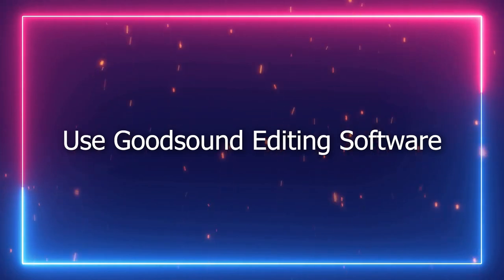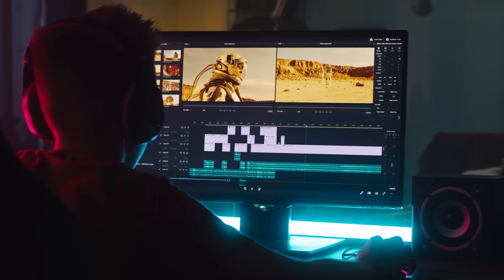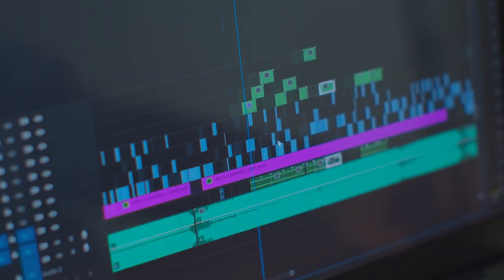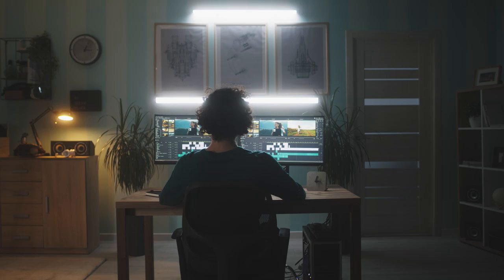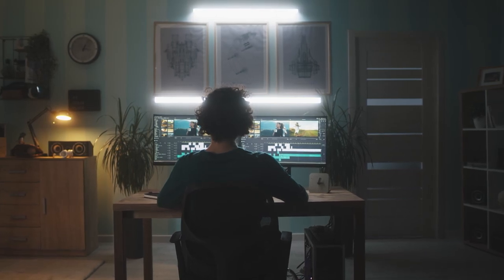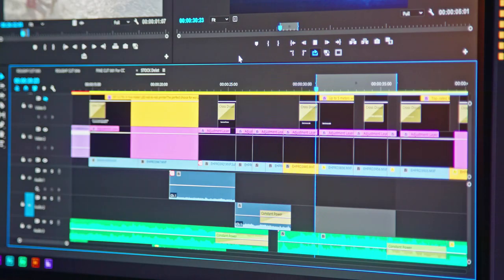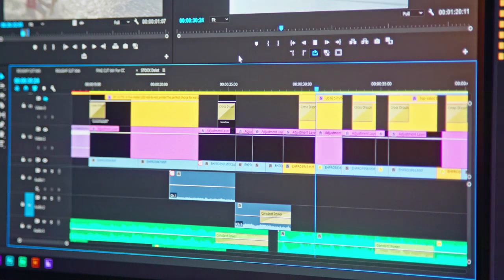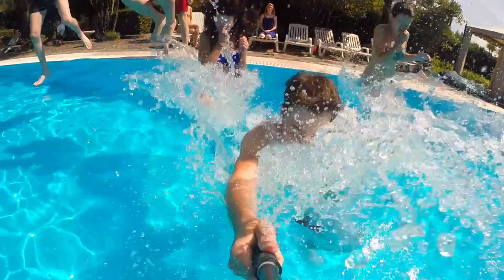Use good sound editing software. You should never underestimate the power of good editing software. It's inevitable to have footage that won't have the expected audio quality you wanted. Having reliable software to help you refine and improve your recording is very handy. Through this, you can filter background noise that got through your windscreen, or even edit out some unwanted comments from the conversation or background — absolutely anything you think will make the video more pleasing.